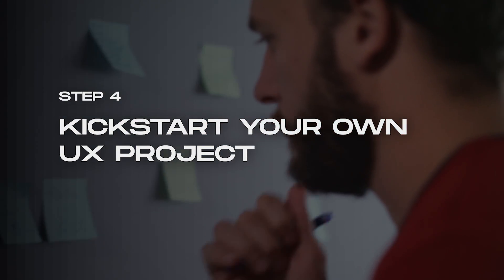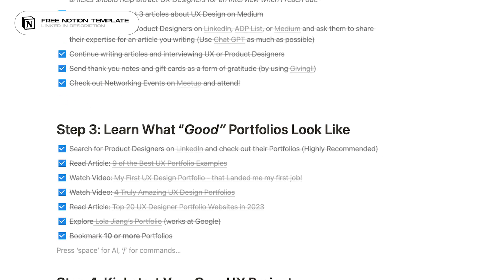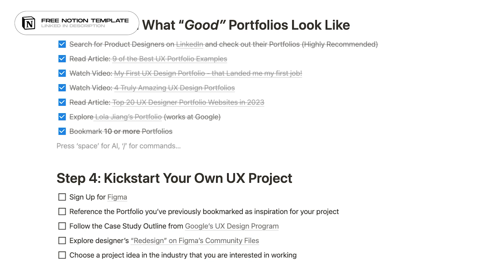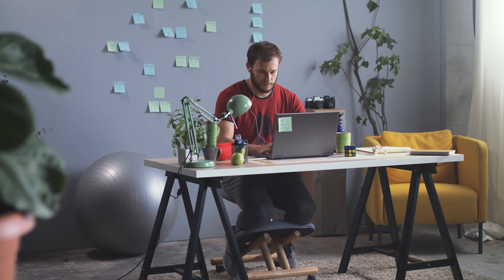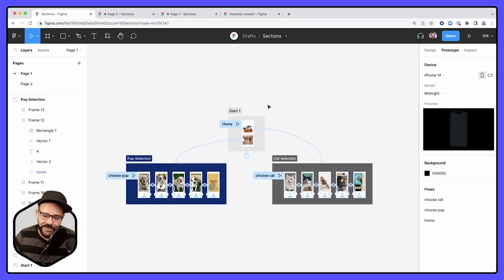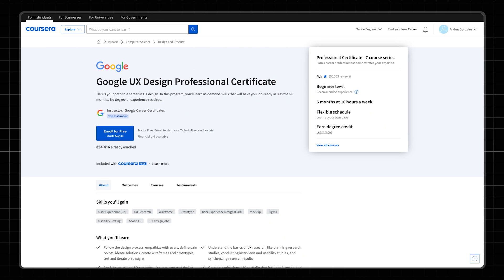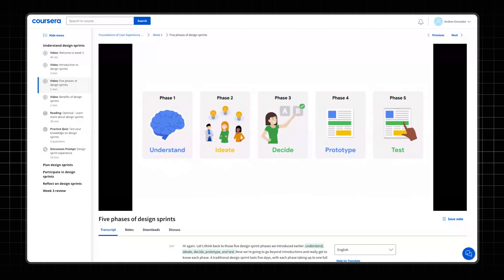Step four: kickstart your own UX project. You've soaked up some UX knowledge, built some connections, and dissected some top-notch portfolios. But nothing accelerates your learning faster than diving headfirst into your own project. Before you try to get a real client project, you'll need something to share with clients. Don't waste time trying to apply for a job or get client work when you don't have anything relevant to share. I recommend using Figma as your design tool — it's completely free. I also recommend following along with Google's UX design professional program since it'll help you craft your project with all the necessary ingredients.